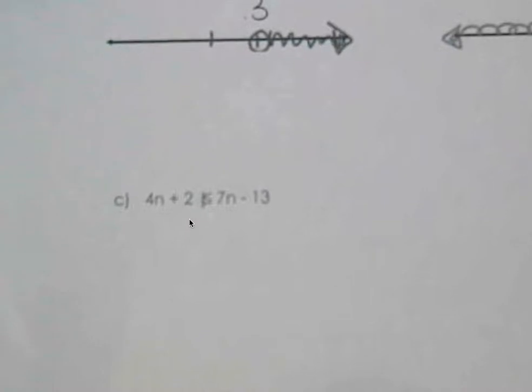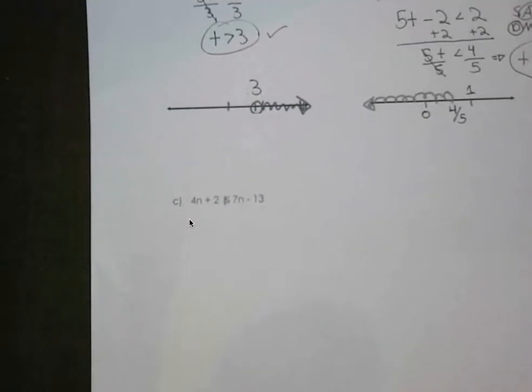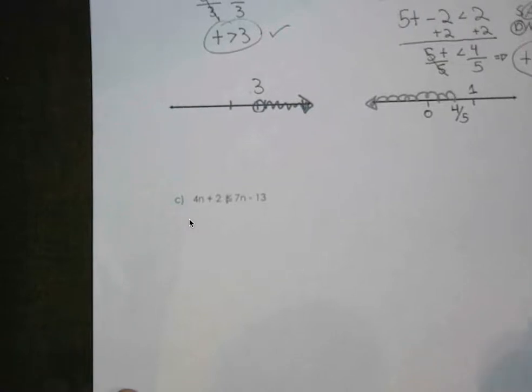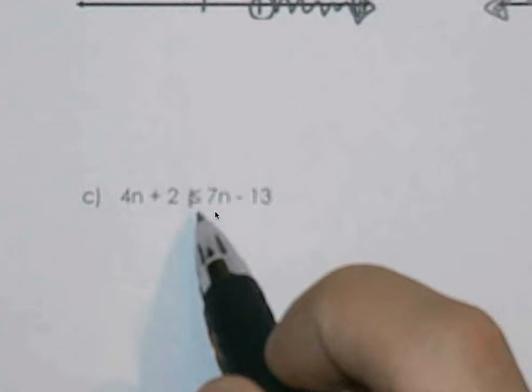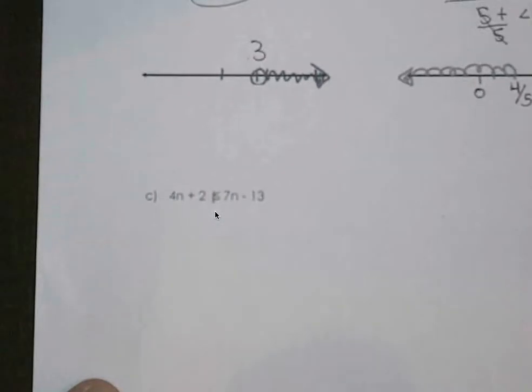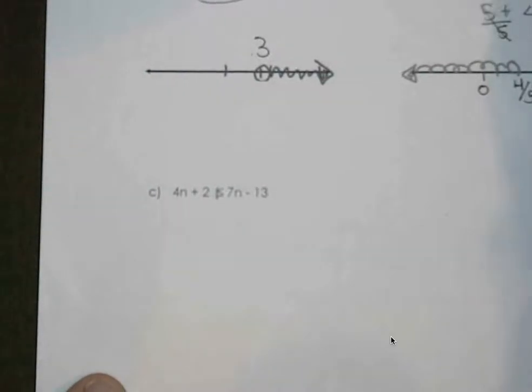We see that sometimes we have two sides of the equation to balance, so this should recall your previous problem-solving skills on when you have variables on both sides of an inequality. So you have two sides to balance here. Let's take a closer look. You have 4n plus 2, where it's less than or equal to 7n minus 13. So a little bit going on here, but nothing that you can't handle.